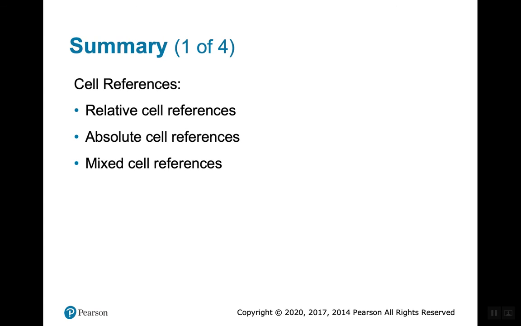If we don't want to adjust the cell references, we can make them absolute by putting dollar signs on them. We can either do the column address, or the row address, or both. If we do both, it locks to a particular cell location. Or we can do mixed cell references. We combine rows and columns: we lock the row and pivot on the column, or vice versa.